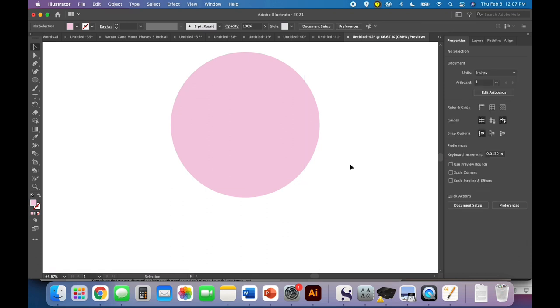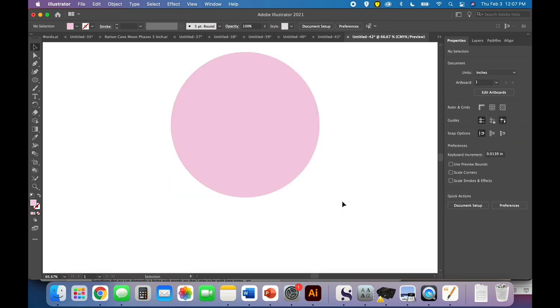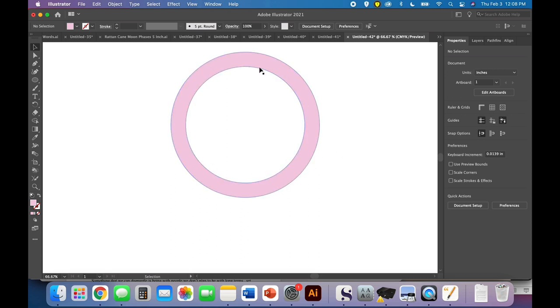Now, if you click just anywhere in the white space out here, then you hover over, you'll be able to see your original 5-inch circle and your new 4-inch circle, because you took a half inch offset and it took a half inch from both sides. Okay, and so we're going to just click and drag to select both, or you can Command A on a Mac, Control A on a PC, and we're going to go to the Pathfinder panel and click Minus Front. Okay, so now we have a circle that doesn't have a center.